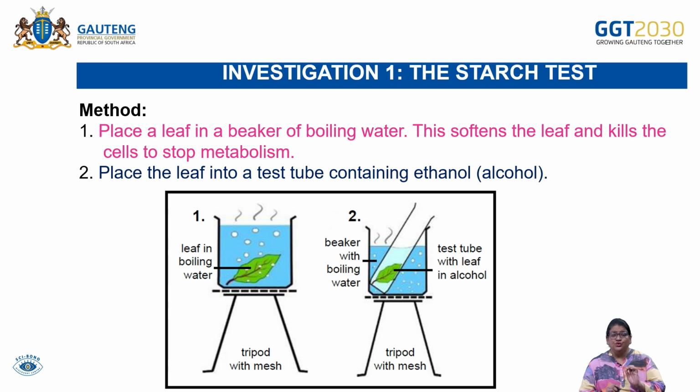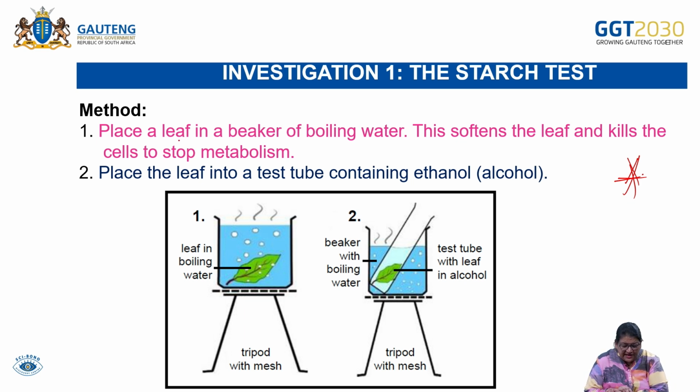Now, how do you go about doing the starch test? So now we're not doing the experiment. We want to know how to do the starch test. So you want to see now if starch is present, okay, after an experiment, or you want to check if starch is present after you've de-starched. You want to make sure that there's no starch before you do your experiment. So how do you do the starch test? This is very, very important, learners. You need to know the steps. So what is the method? You need to know the method.